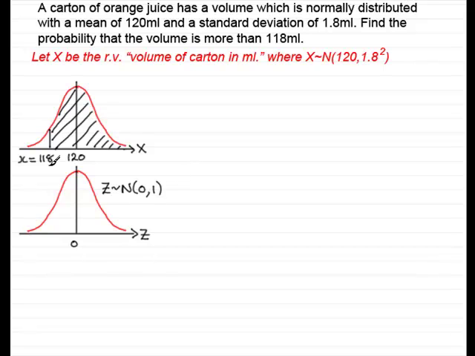I need to now find out how many standard deviations 118 is below the mean. And to do that, I project that straight down onto the standardized graph, label this z, and that number of standard deviations, which is given by z, is given by the formula, which you should already know.